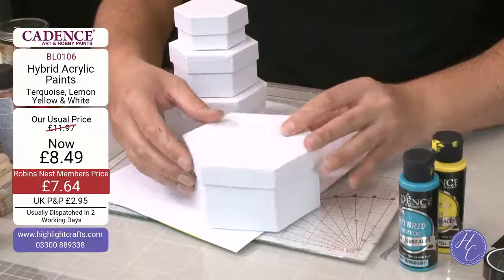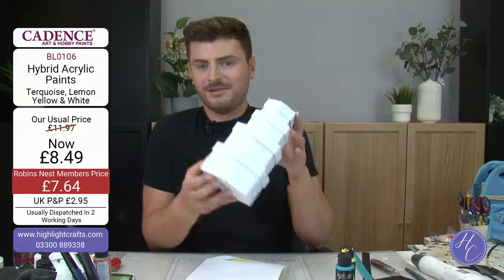So imagine actually building this into a set of tiered boxes. That is a crazy, incredible gift to have, filled with a different gift each day. Brilliant. So I'm going to use the largest one to work with so you can see exactly what I'm doing. But we're going to start with the hybrid acrylics.